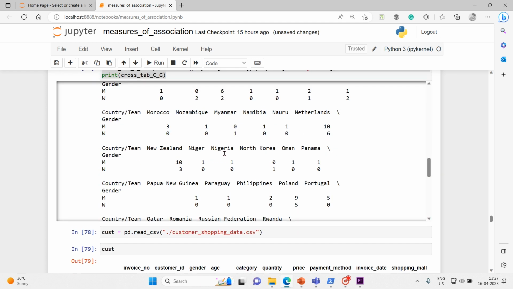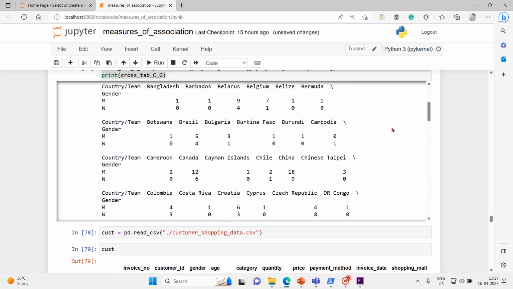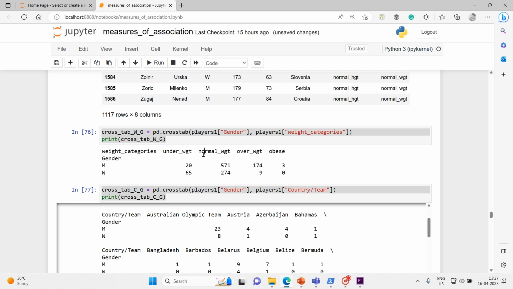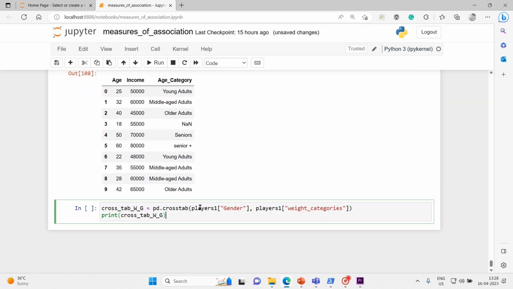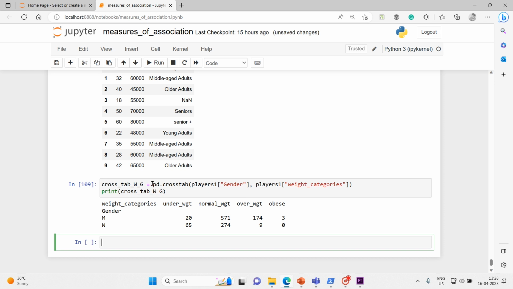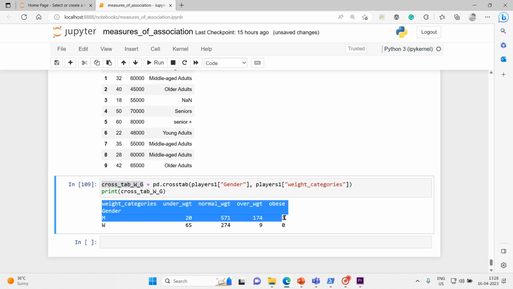Just give me one minute. So I just want to find out the weight. Yeah, this would be a better one because there is a clear cut. Gender and weight categories. Let me put it here. Okay, this is our contingency table, correct? So the relation we have seen, we felt there is some amount of association between the gender and the weight. Men will have higher weights, whereas the women won't. That's my inference from this association. But whether that is significant or insignificant, I'm not sure.